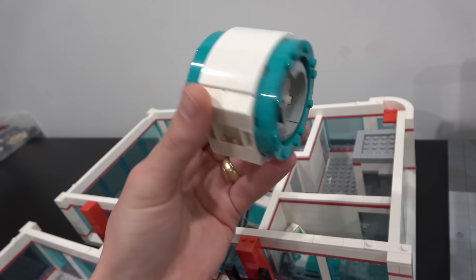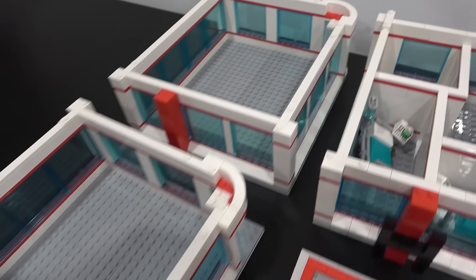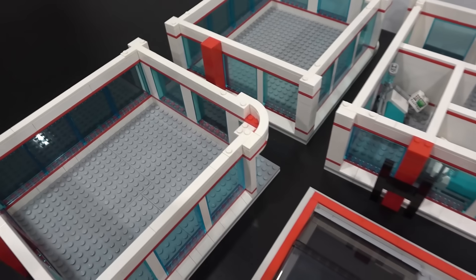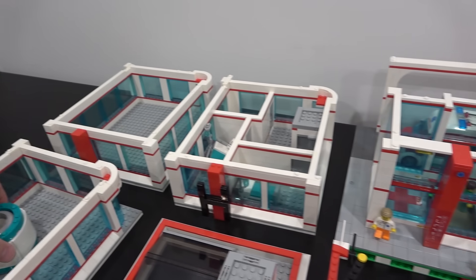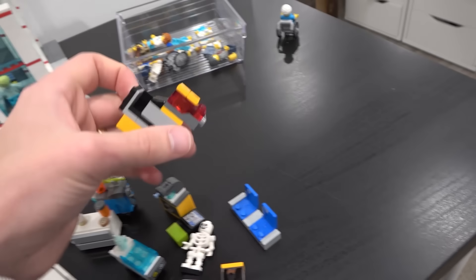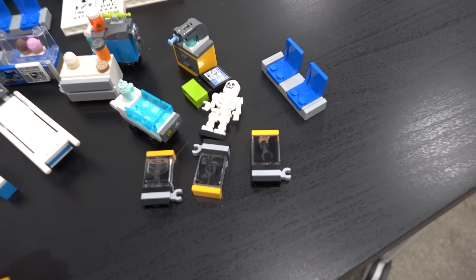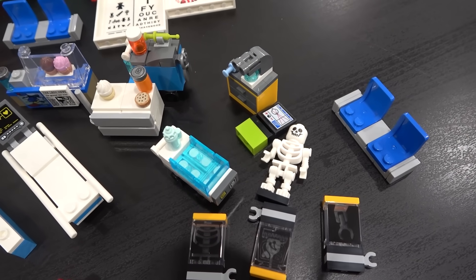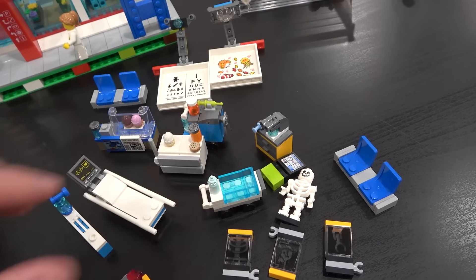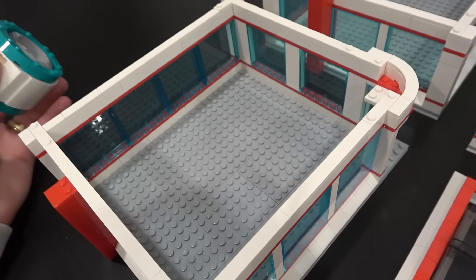But that is so neat. One of the empty floors of the hospital is going to have this MRI machine, and I'm sure some other fancy equipment as well. We've also got all of these additional small details: this thing is like the x-ray viewer — it's got the light and then the glass panels. There's a skeleton for anatomy and the little bed for babies, and all sorts of little stuff here that we can put into the floors. I'm sure we'll come up with some other little mini builds as well.